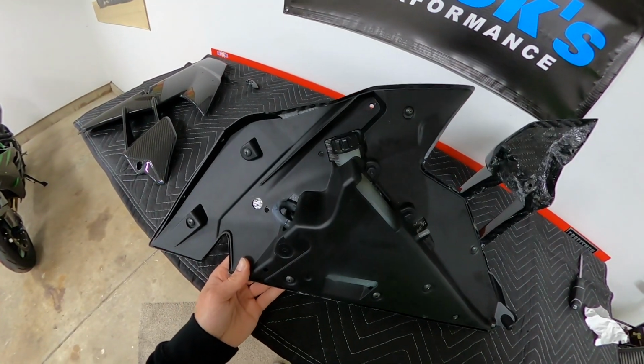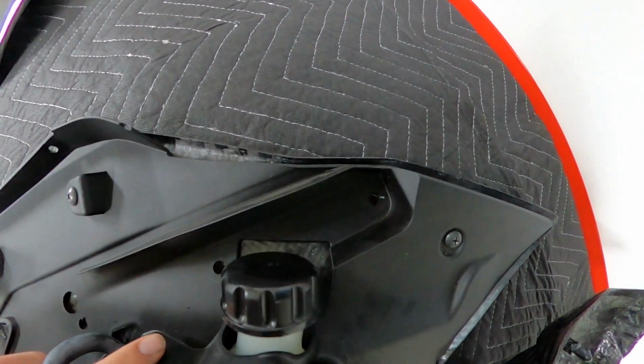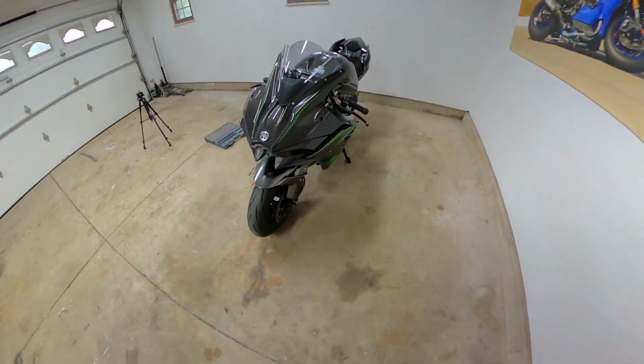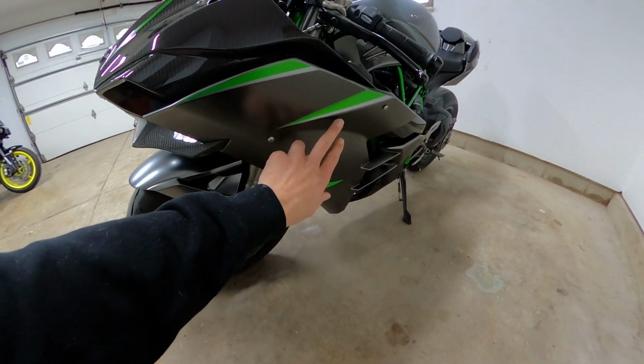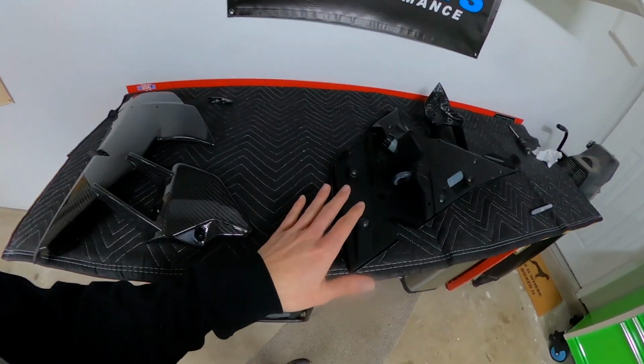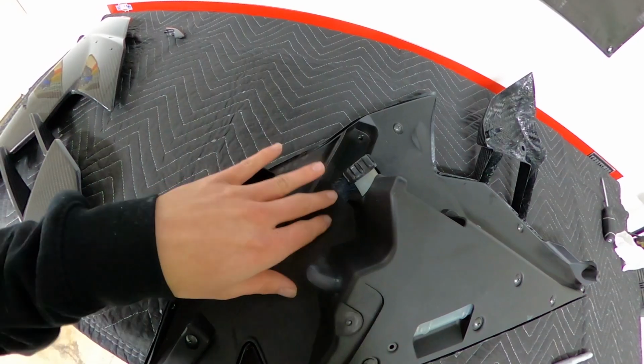Couple final notes before I actually do put this in. I Dremeled these 3 holes out a little bit on the plastic side of it, which are actually these mounting locations that bolts go through, because they were close, but it looked like they were gonna give me a little bit of trouble when I mounted it. I went ahead and did that.